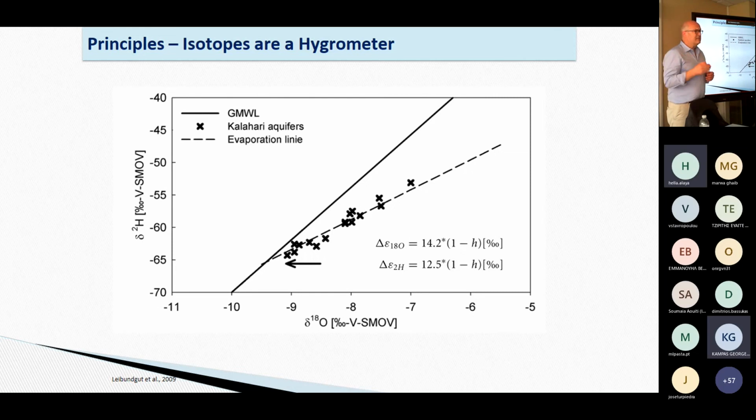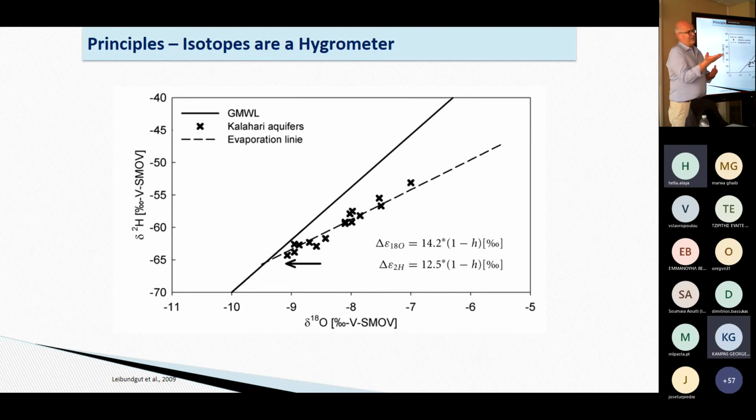And you can even calculate a theoretical value. This afternoon we'll run an example where we do all these calculations ourselves. You can even calculate the theoretical value of the evaporation slope, which is quite interesting because it cannot be lower than 3.5. So there's a lower limit, and it's interesting because you get publications where you have slopes much lower than 3.5, which means something else has happened that is not evaporation.